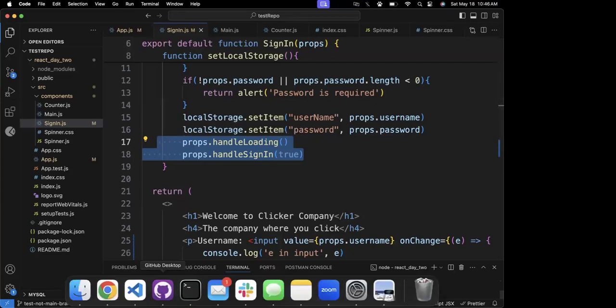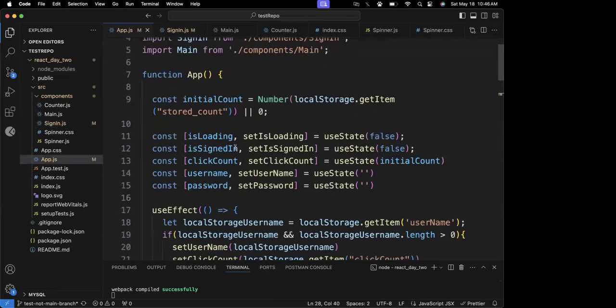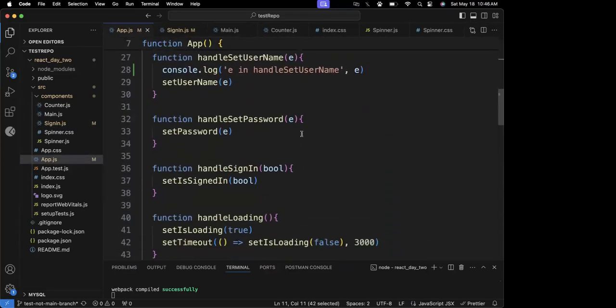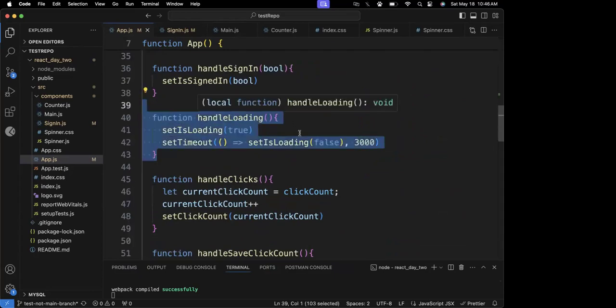But all it does is change the state of our loading state. So initially we have our isLoading as false, right? Because we don't want to see that spinner. And then when you call the handle loading right here, all it's doing is just setting that loading to true, and then I'm using a timeout just to fake like it actually took some time.